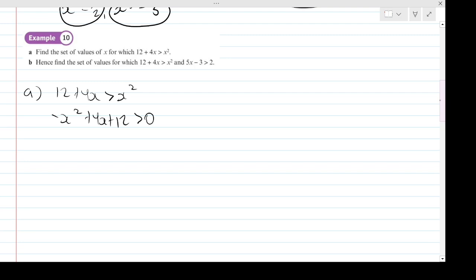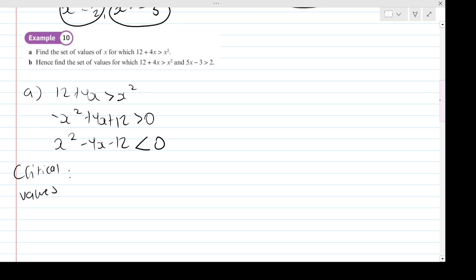I don't like the negative, so again I could just divide through by -1. So that'd be x squared minus 4x minus 12. And then we flip the inequality because if we're dividing or multiplying by a negative, we have to flip the inequality. There we are. Then I need the critical values, not the roots, but the critical values, which are basically the same thing.